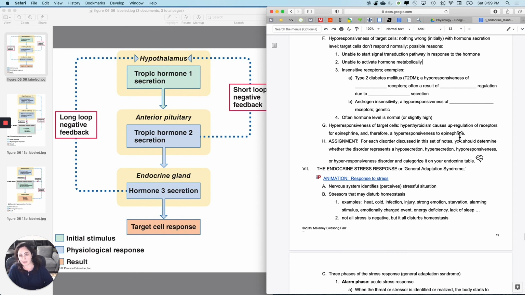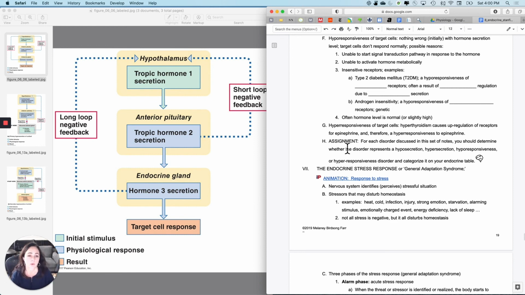But epinephrine also has metabolic effects, right? When you dump it into the bloodstream as a hormone, it increases the metabolic rate of skeletal muscle and that kind of stuff. So what happens is chronic hyperthyroidism ramps up your response to epinephrine. So it causes upregulation of the receptors for epinephrine. So when somebody, for instance, with Graves' disease has a fight or flight response, their heart goes bonkers. So it causes a hyper-responsiveness to epinephrine because those two metabolic hormones affect one another. But I don't ever ask you about that one. I just wanted it to be parallel.